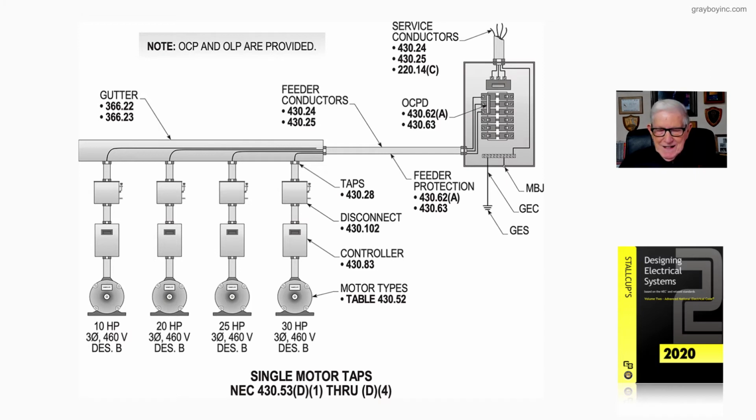240.21(C) and (E). And that's on pages 101, 102, and 107 of your code book that you can pick up those rules. 10-foot tap, over 10 to 25, over 25 to 100, and then over 100 foot to any length as long as you meet 240.92(E), which is around probably page 107, 108, somewhere in there.